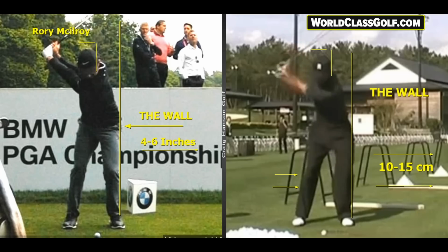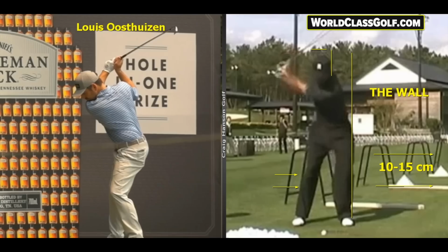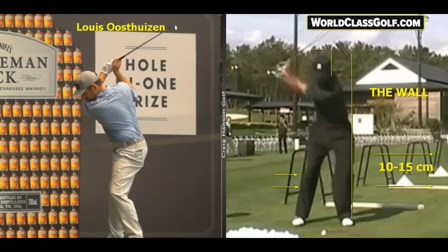Now coming up, we've got a basic drill here, how you can feel this, how you can move down and into the golf ball here. Let's take a peek here. Love this angle of Oosthuizen. And you can see what a ball striker this guy is. And we can just see this initial move. Watch this hip separating away. This is the move here, people. Let's now have a look at this move, how we can feel this before we move into other areas and other drills and exercises. I can't wait to share this.